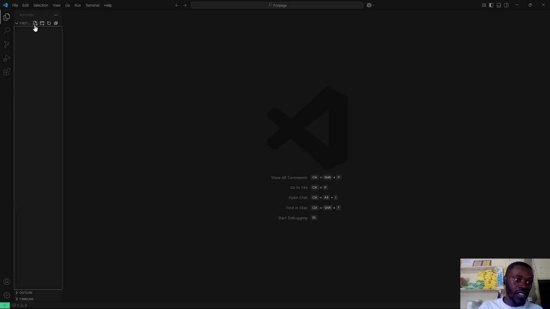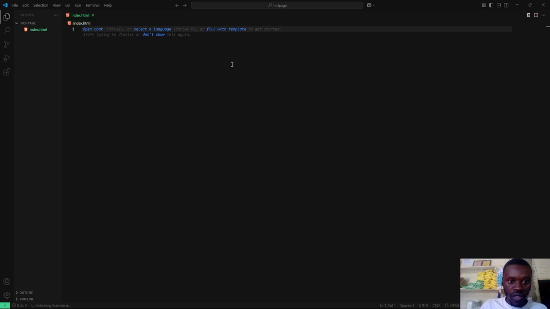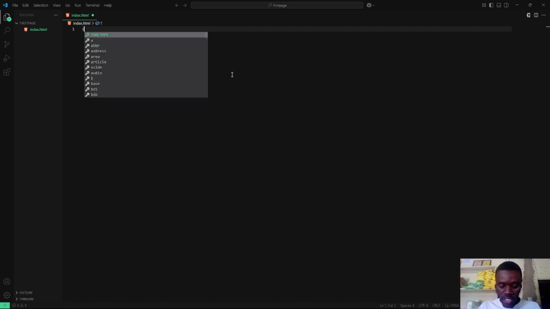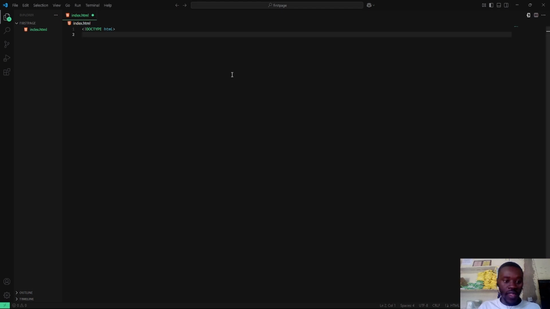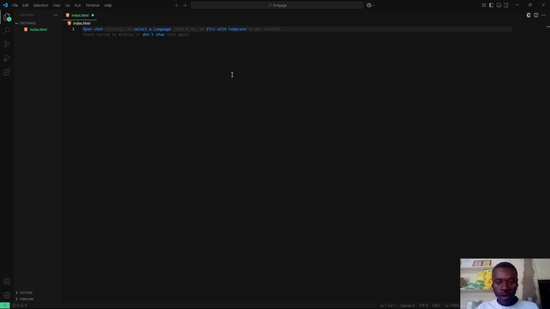Let's create a file. This time we're going to call it index.html. Once you install it, you can create the HTML structure as usual. Doctype, you can say doctype HTML. You can type it there, but that's a waste of time. This is 2025, guys. A lot of AI is involved, and a lot of workflow and speed is needed. We are programmers, man. We are not learners. This is not beginner friendly, but this is how to install VS Code so that it can work on your system.